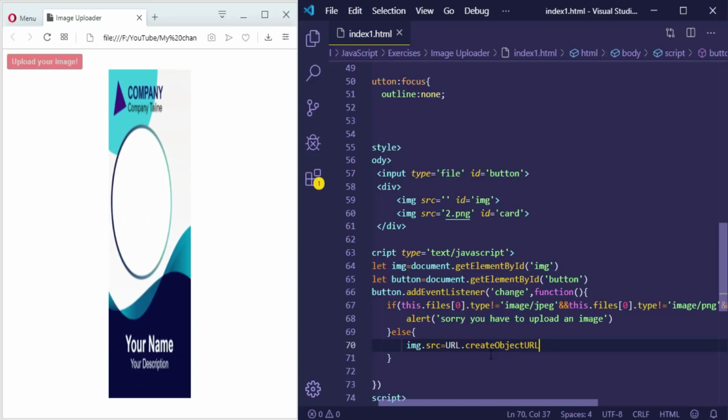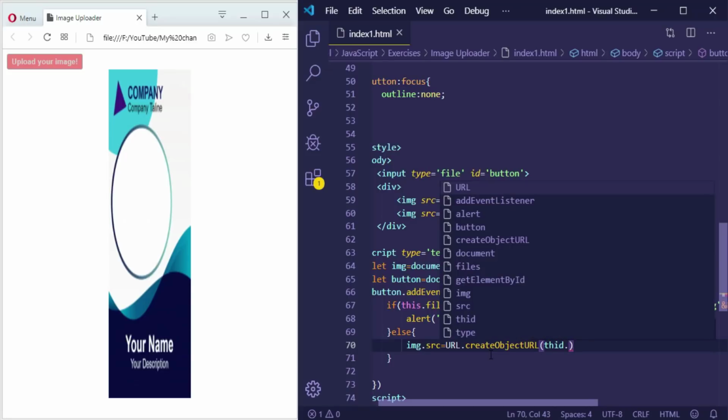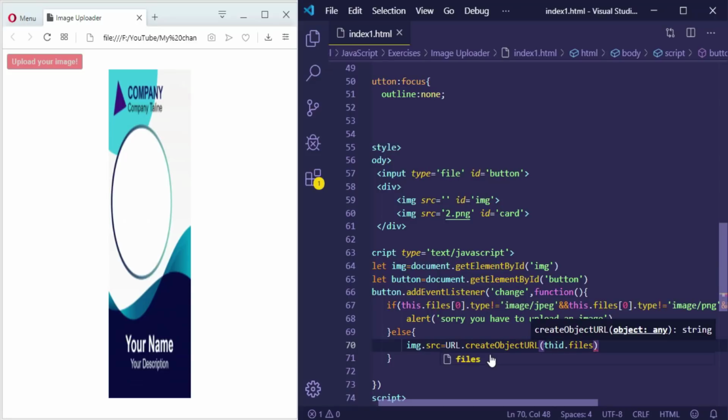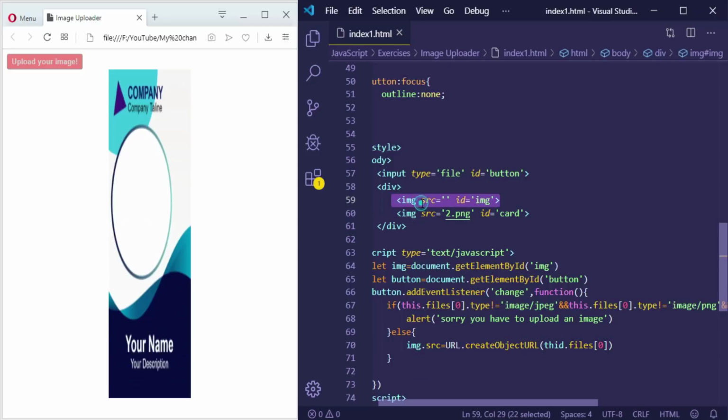So we will create an object which is the directory for the image, and this image is this.files[0]. So now we set the uploaded file to the directory of this image. So now this image will be uploaded in this place, in the circle in the card.